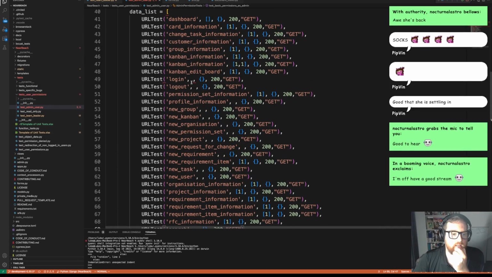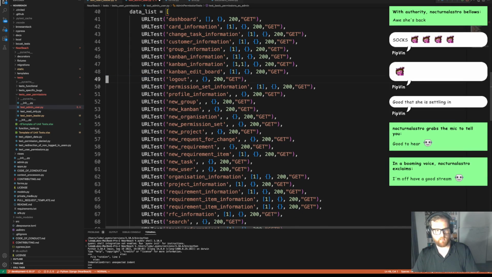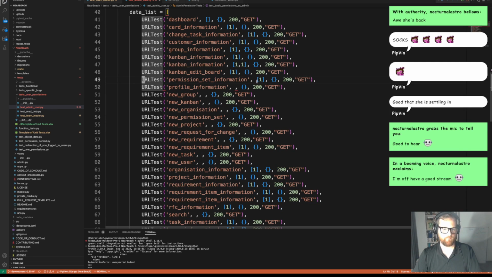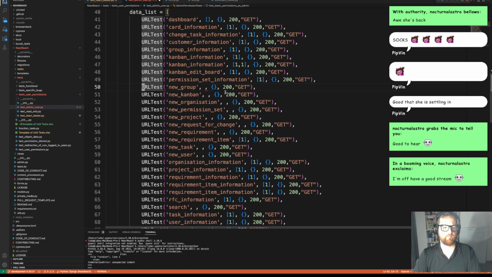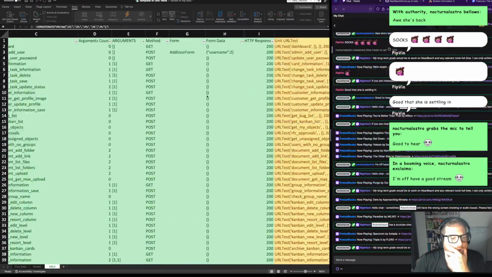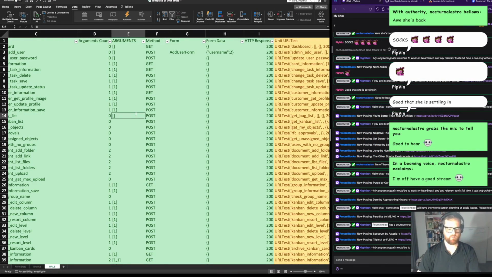This looks like it's going to work, and logout is also going to be a problem. Profile image. New group. Why? Oh, I know what I've done. For all of these 0 ones, I haven't done this.